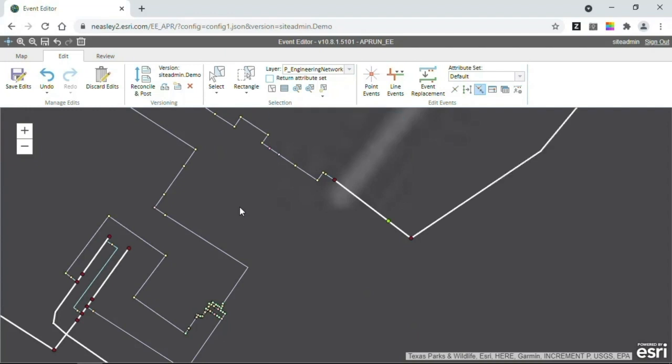Since this pipe was recently created in the LRS, we also need to add all the line events, such as class and operating pressure, onto this newly created route. We'll use the Add Linear Events widget to do this. But before I show you that, I want to go ahead and configure an attribute set. Attribute sets allow us to create a collection of event attributes from multiple event layers. Using these attribute sets inside of the Add Linear Events widget, we'll be able to create multiple events using one operation. So first, let me go ahead and configure my attribute set.